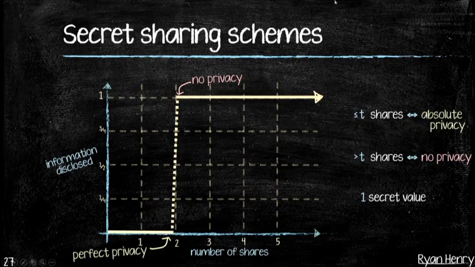So if we have, this is the 2 out of L version. If you have fewer than 2 shares, I know it's discrete and I've drawn it as if it's continuous, but just ignore that. If you have fewer than 2 shares, you have 0 information, nothing at all about the secret. As soon as you have 2 shares, you jump up to complete information. We know everything there is to know about the secret because with 2 shares, we can reconstruct the line.